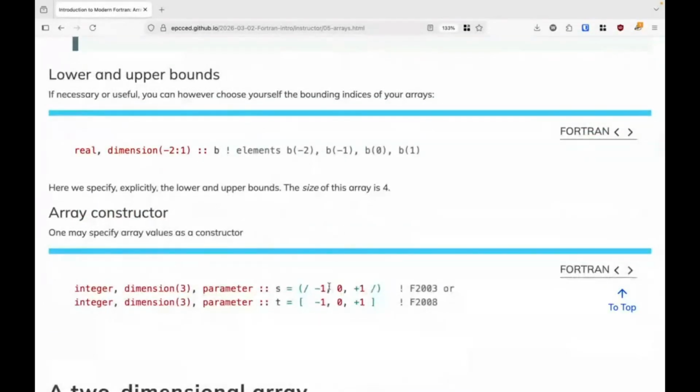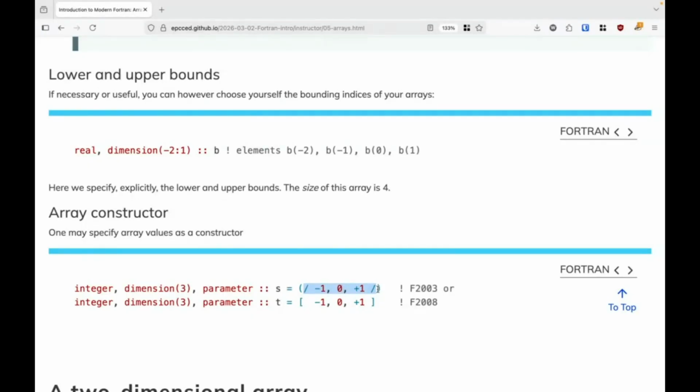You can also construct elements at the point of declaration, like this. There's 2 ways of doing it. These are both modern. I think the second way, this is Fortran 2008, is much nicer. When I started doing this top one, this is Fortran 2003, you can see open bracket slash, and then you finish it with slash close bracket. I've found myself getting very weirded out by this for some reason. I don't think I liked this at all.